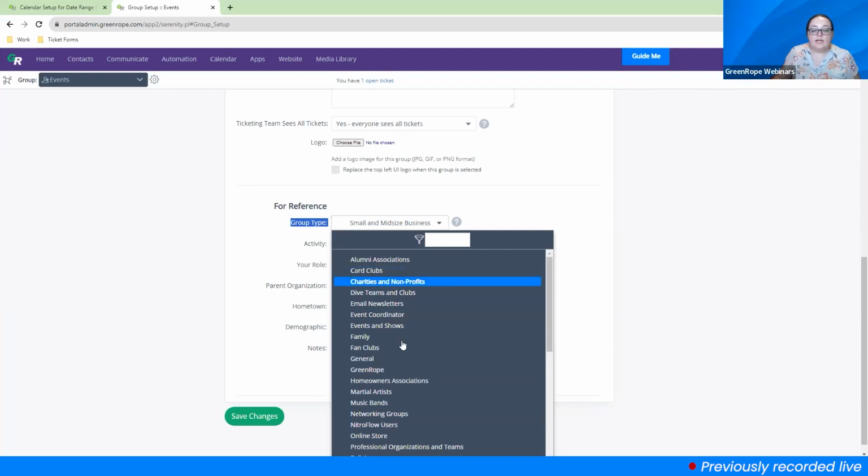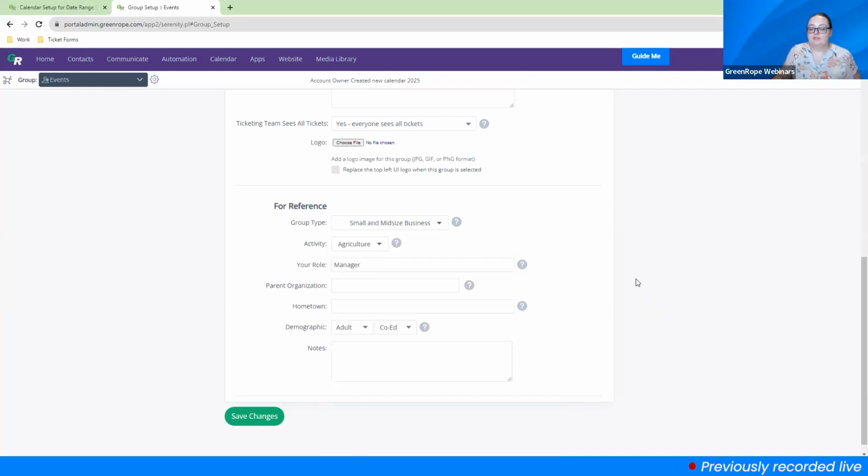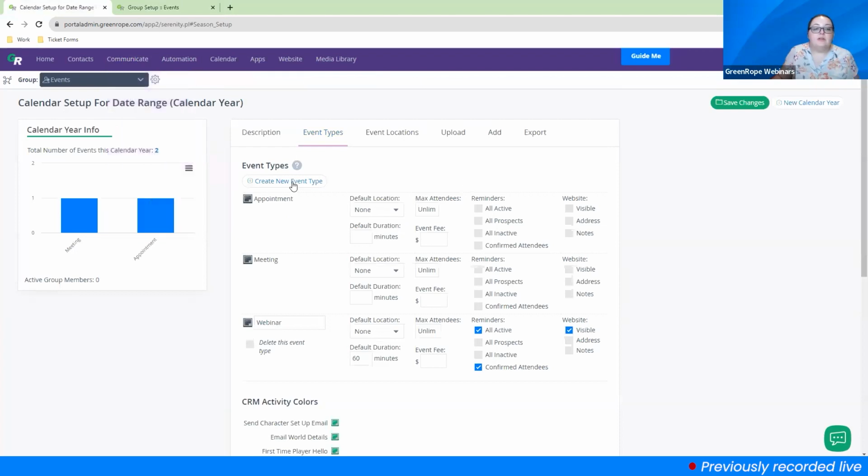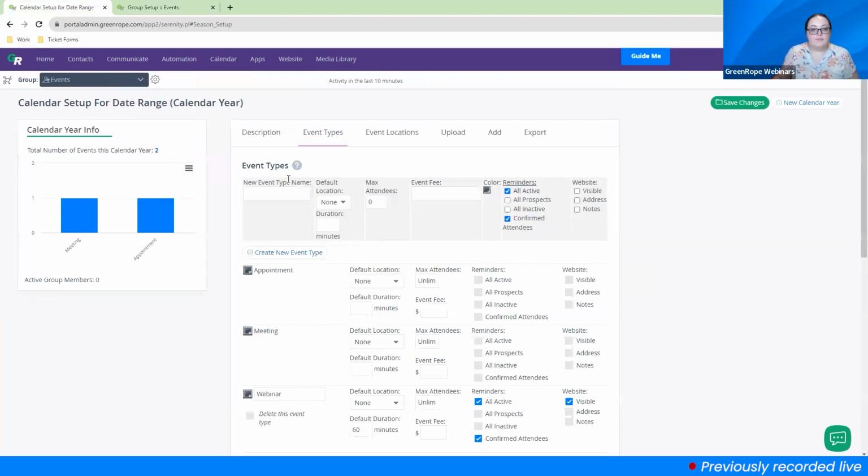So these are a good way to have the system give you a shortcut to make events. That way you don't have to make every single one yourself. So always a hot tip there, but you can always create your own events by clicking on this button.